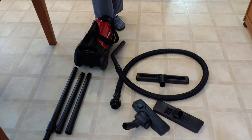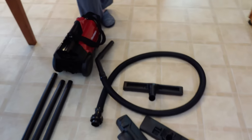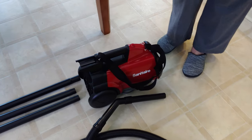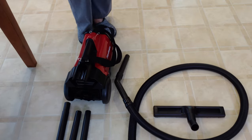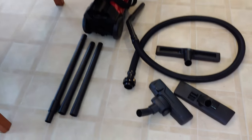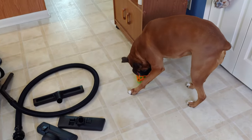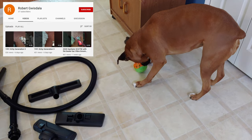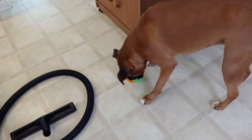Recently donated by one Robert Guisdala, YouTube channel of the same name, I have this Santaire Extend. Some people might know it as a Eureka Mighty Mite. And we also have one Mrs. VacLab. And she is going to attempt to use this thing while our dog Rosie squeaks on her toy. That's great, isn't it?